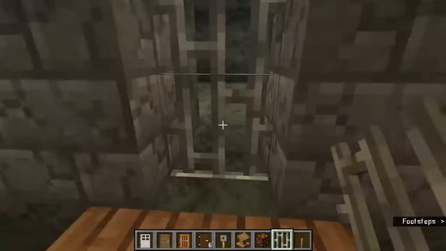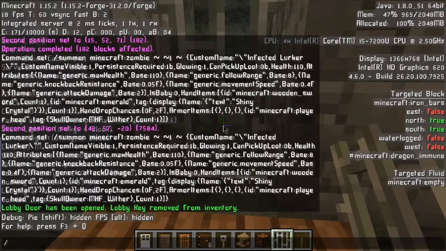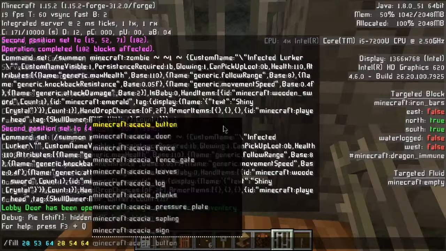That's probably fine. So the way I like to do this is to write this stuff down. It's a little easier. Could copy and paste and all that stuff. Actually, for this it doesn't really matter too much because it's pretty simple. Fill, and then we just have to go one up. So I guess that's fine. The biggest thing is the iron bars.